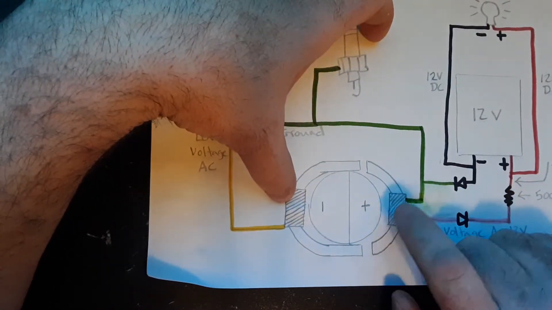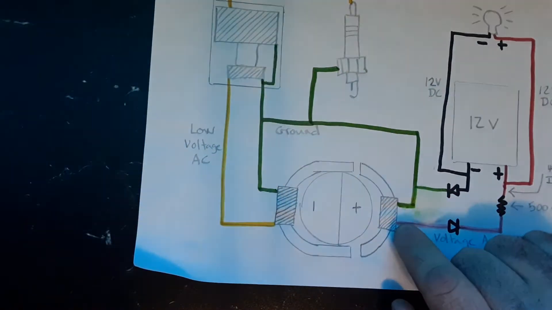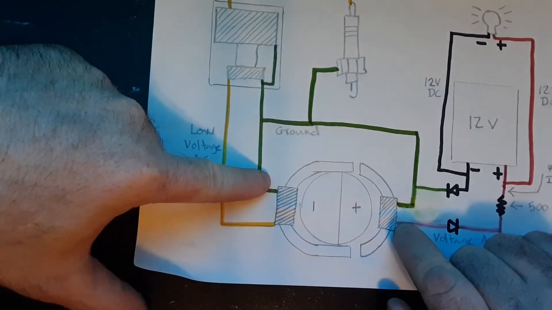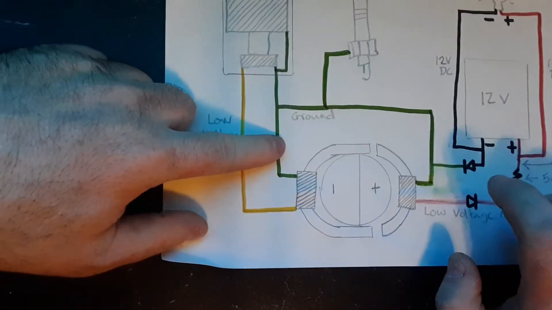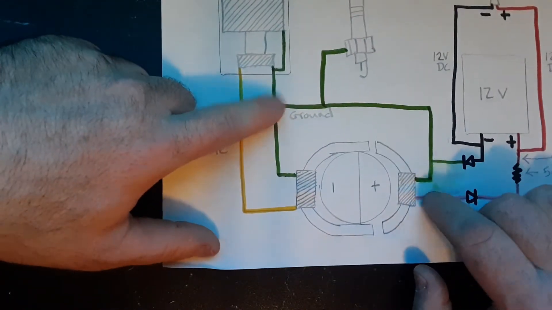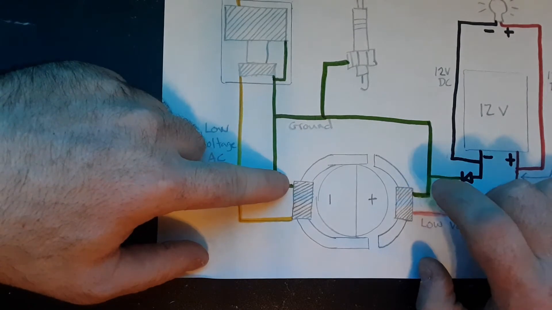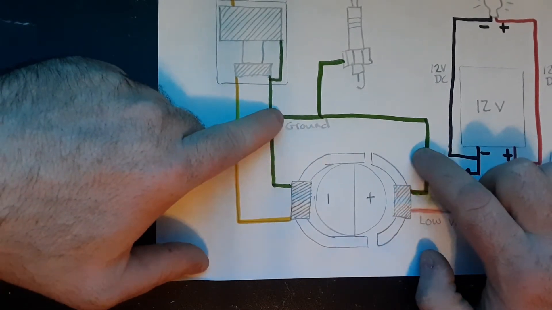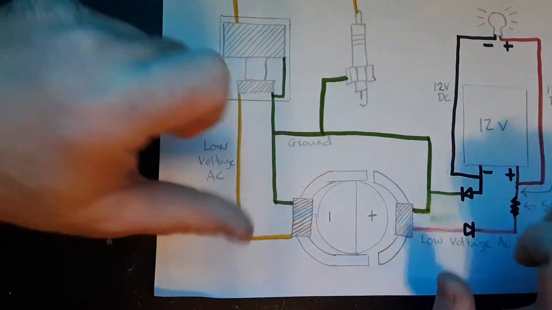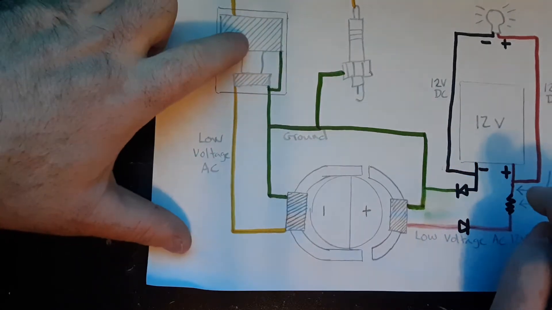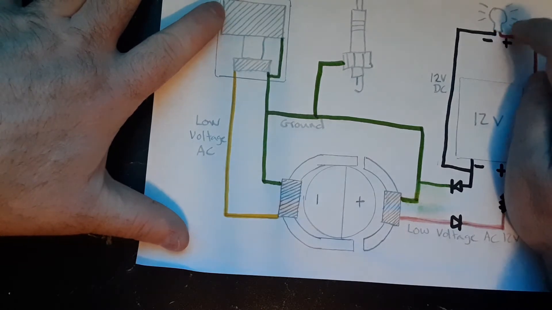If you don't have the two coils aligned—if you have the coils out of alignment where this one's putting on a positive charge and it's connected to this one that has a negative charge at the same point—it will actually kill your coil every time it spins. It won't start. If you have them where they're both putting out the negative voltage at the same time, positive voltage at the same time, negative, positive, your bike will run.